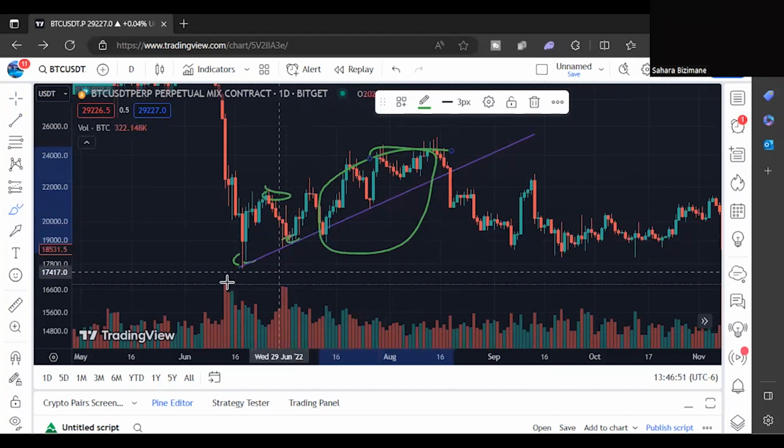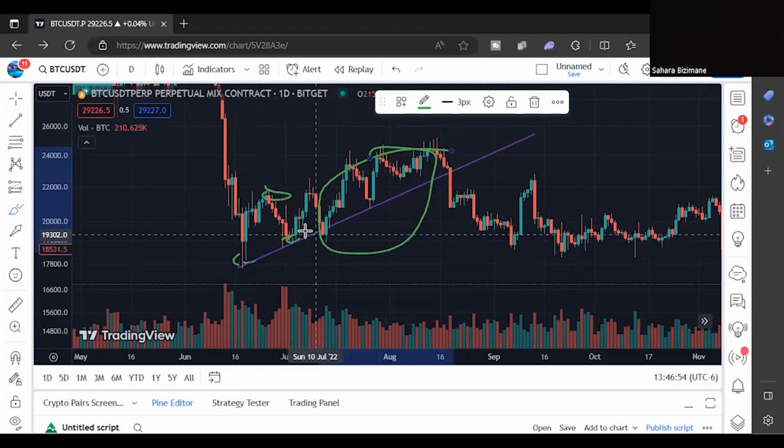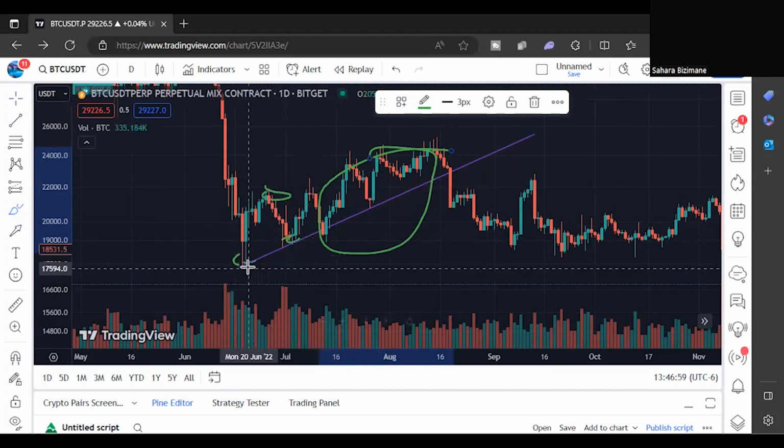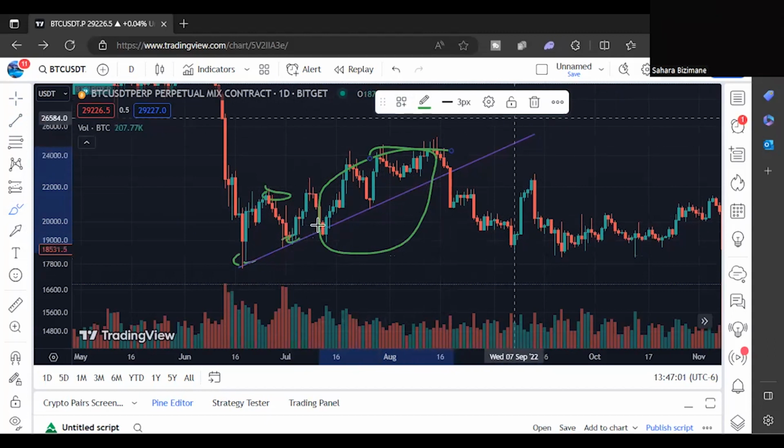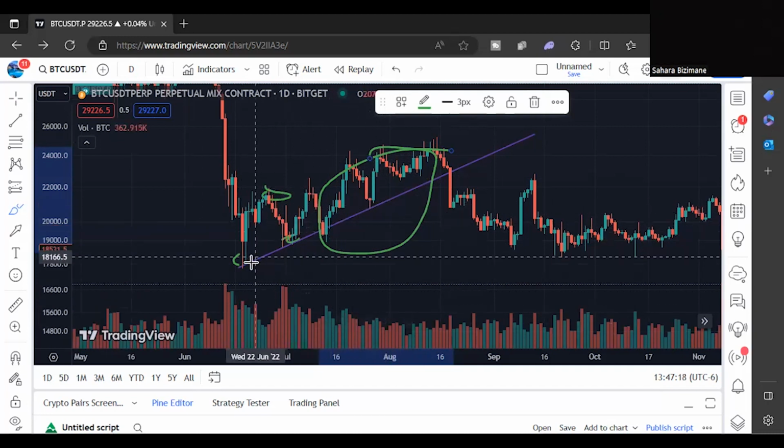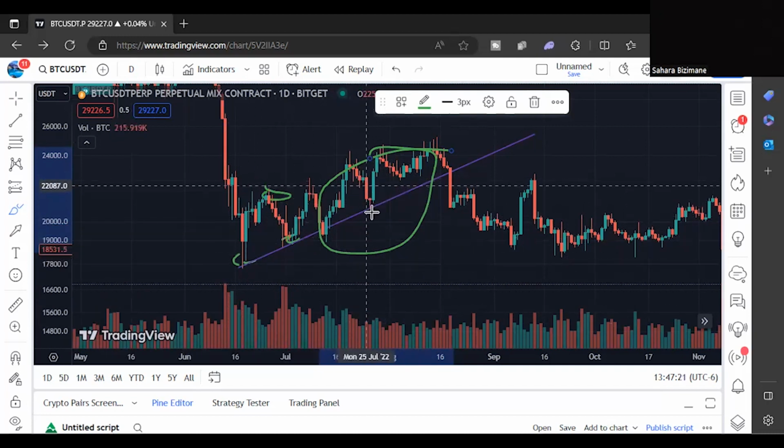Let's just imagine that this part did not exist at all. The only data we have so far on the chart is this low and this low, and this high and this high. So I connect these two lows together, and this is literally the beginning of an uptrend. I would extend my line as far as I want, because I want to see if in the future, when the price comes back to this trend line, it's going to respect it or not. In this case, what did the price do when it came back to the trend line a third time?